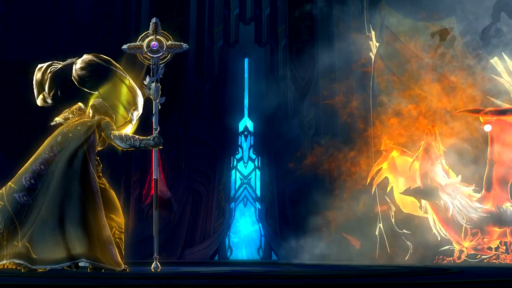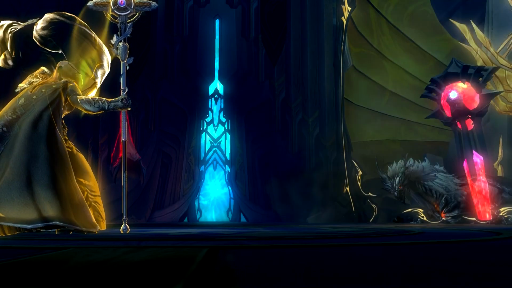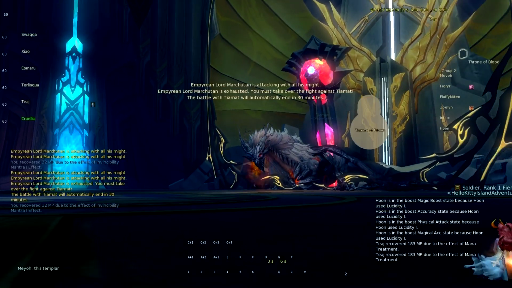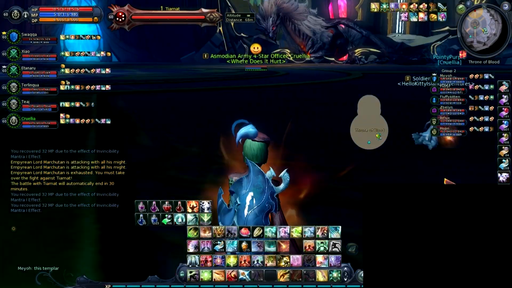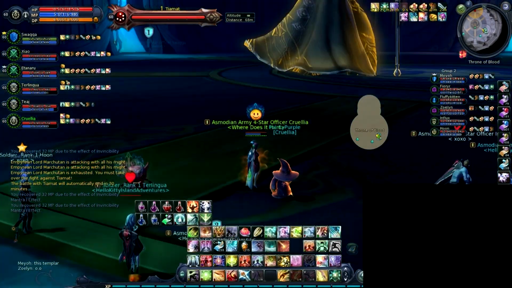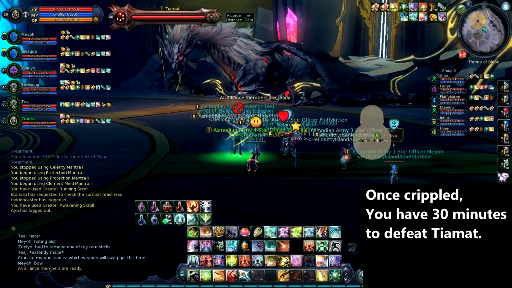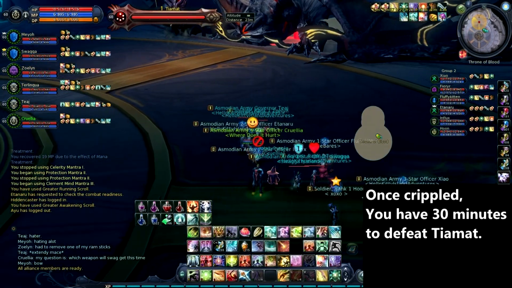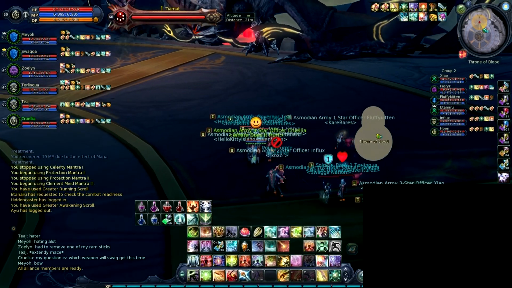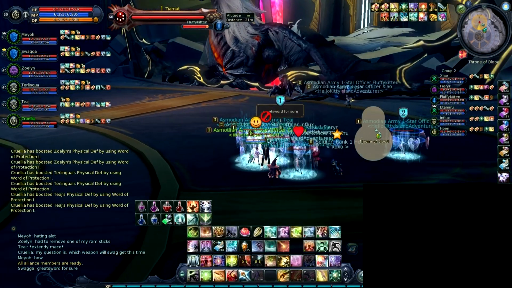And then Tiamat just goes, oh no, I'm crippled. But of course Marchutan's also crippled, so at this point he's just going to stand there and watch. So next comes Tiamat. You can actually take a pause here if you need to before you start, but there is a 30-minute timer from when Tiamat has become weakened to when she despawns, so you have to keep that in mind. You even get a message.